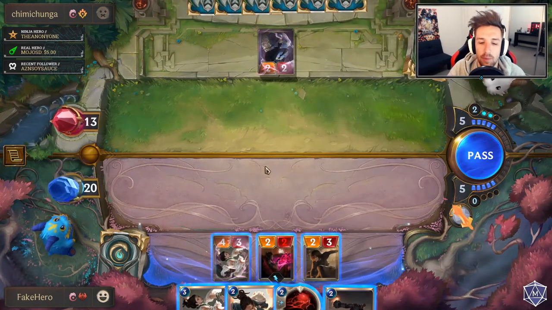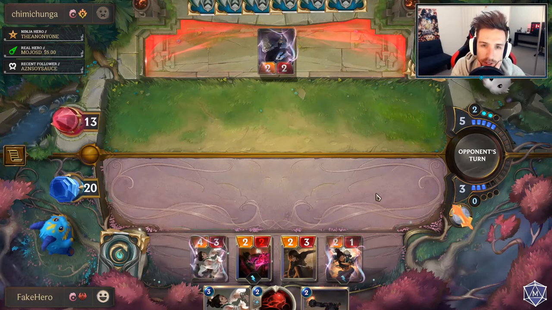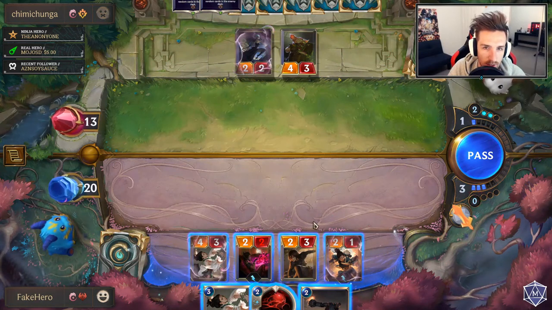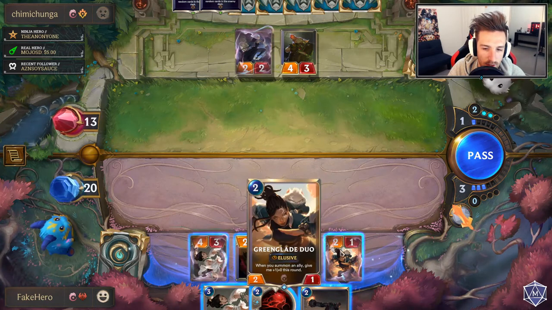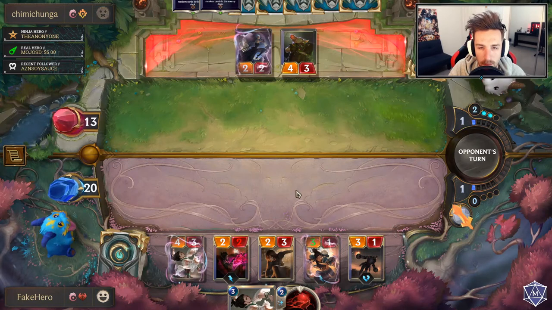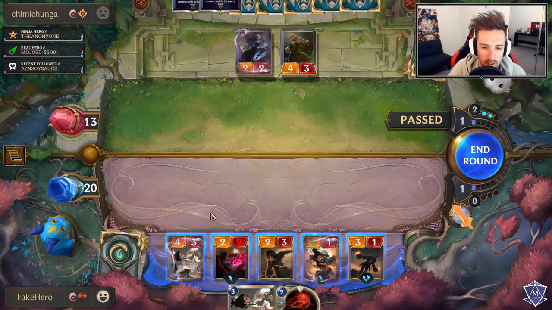You want to play Heimerdinger this turn? I'm going to play slow this turn, because of cards like that. I'm not going to play Transfusion. You could have Get Excited. Get Excited's a card.